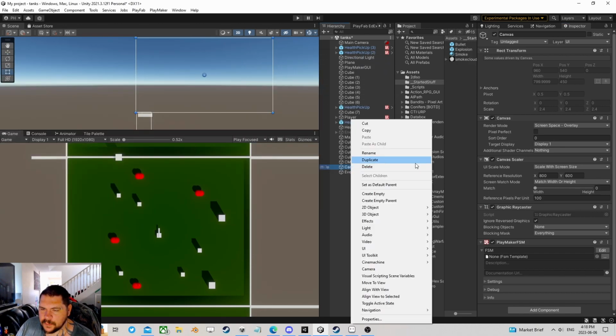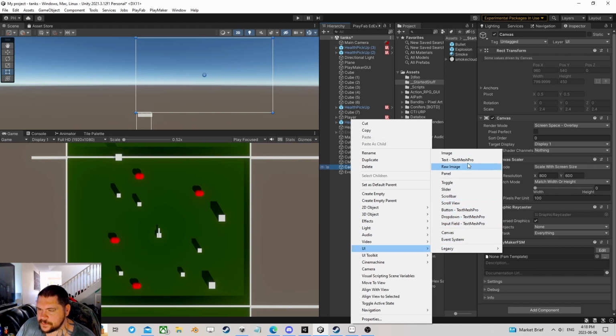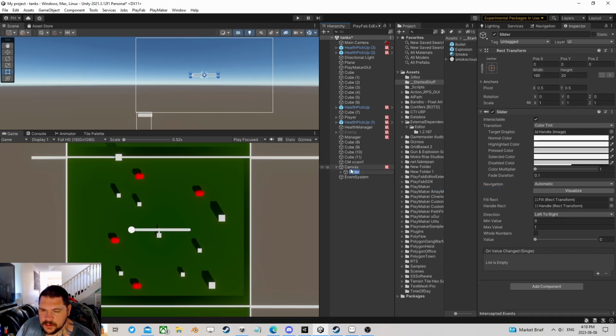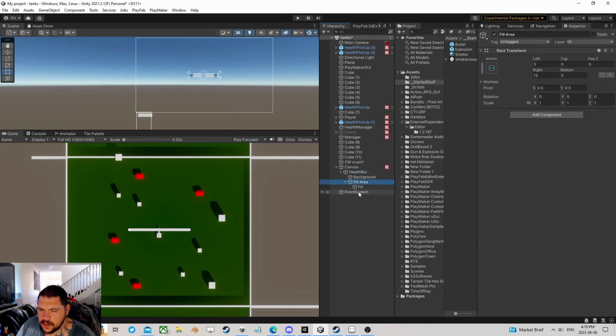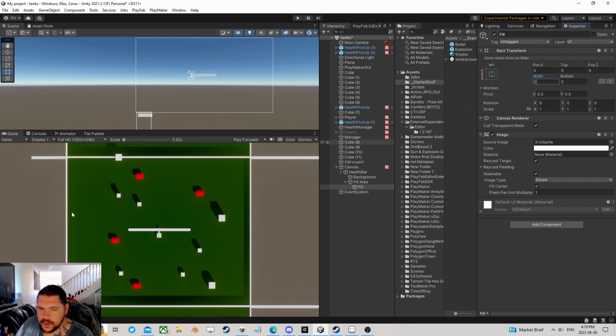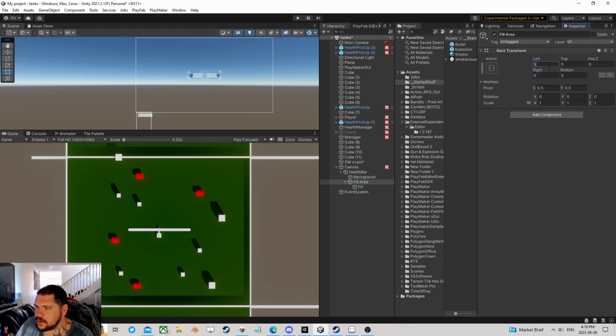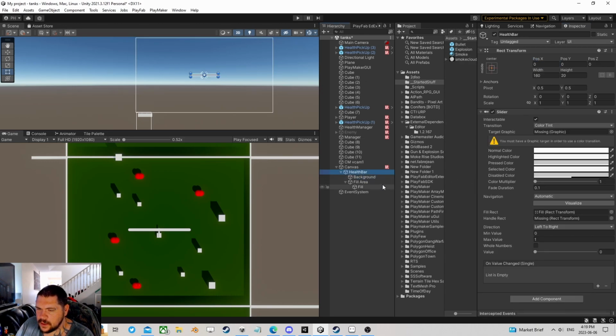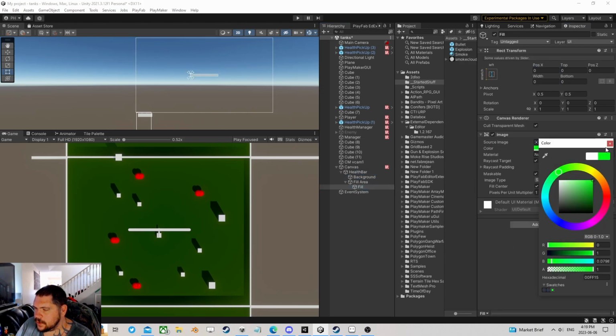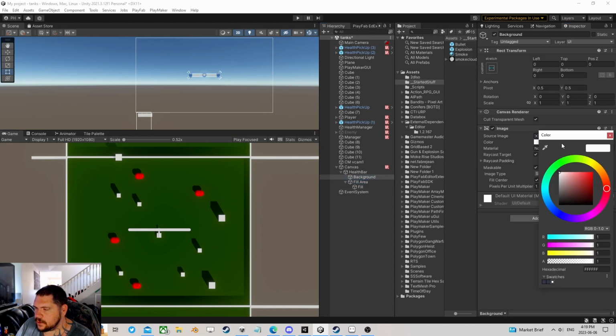Now in the canvas I'm going to make a prefab, and we could use sliders, or we could use images. There's many different ways we can do this. Maybe I'll just use a slider. We'll call this a health bar. Alright, and I'm going to get rid of the handle because the handle doesn't need to be there. That also means I need to get rid of the width of the handle and put these back to 0, which means the fill, let's give it a classic green health background. Maybe a green, but like a darker green.